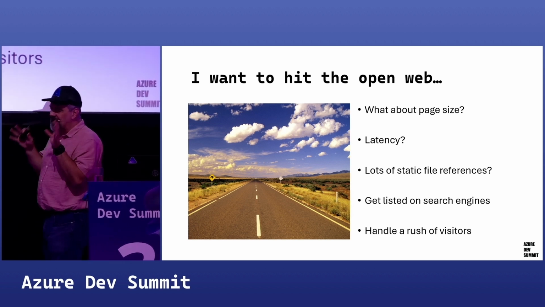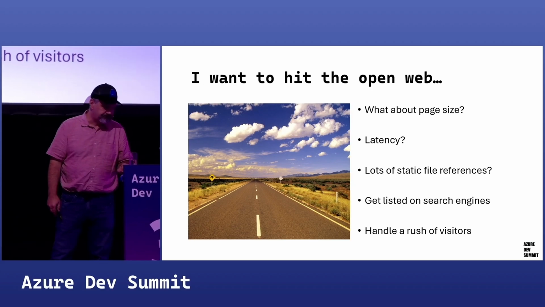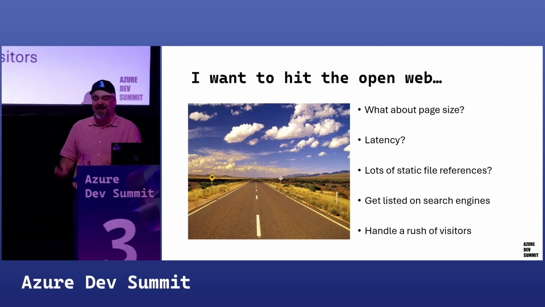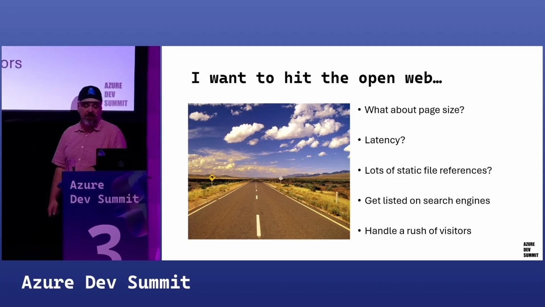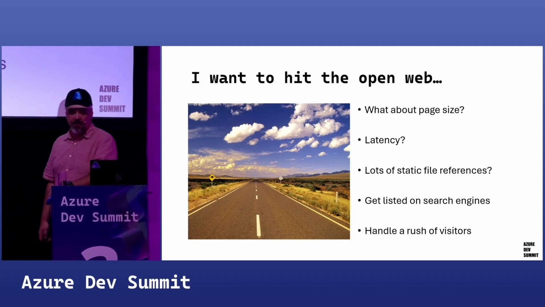So the name of this talk is 10 Tips to Get You Ready for the Open Web. And I lied. There's 15 tips in this. Because I got through the first 10, I was like, you know what, I've got 5 more, and I put 5 more in the box for you. So there's 5 additional steps here that you can go through.